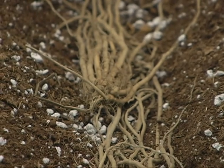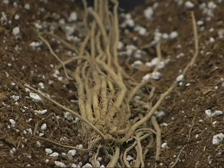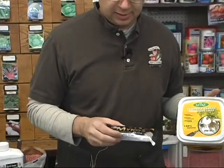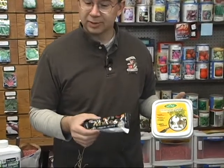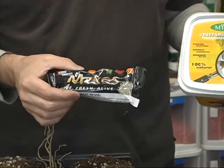Before I cover them up, we like to put a little bit of mycorrhiza on there. The mycorrhiza really makes the plants go like crazy, and it comes in a couple different ways. This is a product in a nice little small package. It's called Mycos. They both have the exact same mycorrhiza in there.